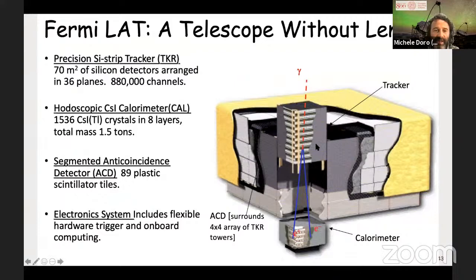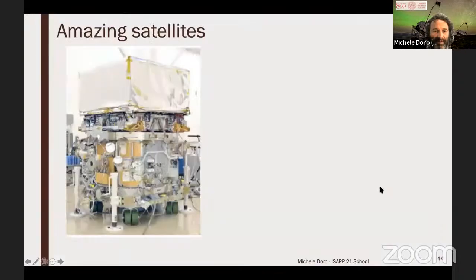With a little bit more detail, it's again the same image as before. The anti-coincidence part is also segmented, okay? It's plastic scintillator, 89 tiles of them. So you know also when a charged particle crossed your instrument. This is a zoom on the strip tracker, okay, here. And that's a zoom on the calorimeter, okay? It's a pretty compact instrument, if you see. I will get back to that.